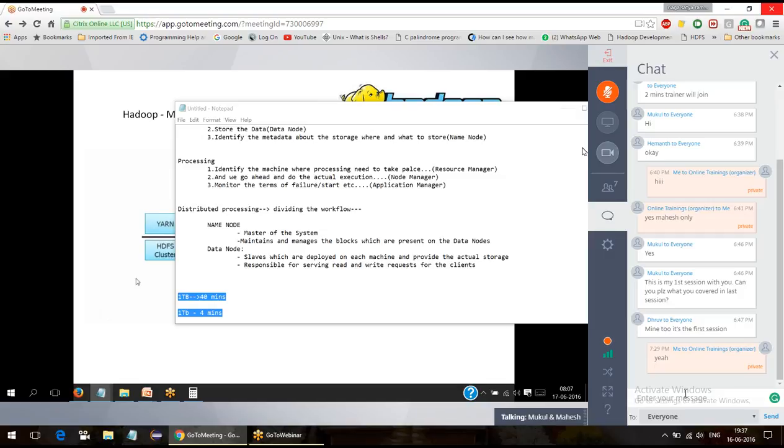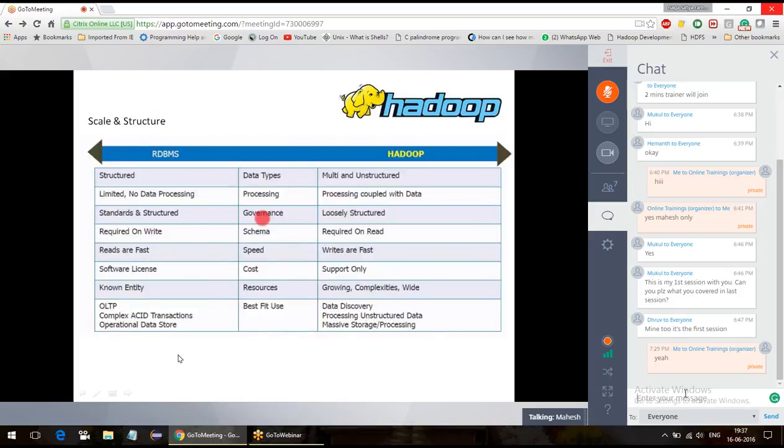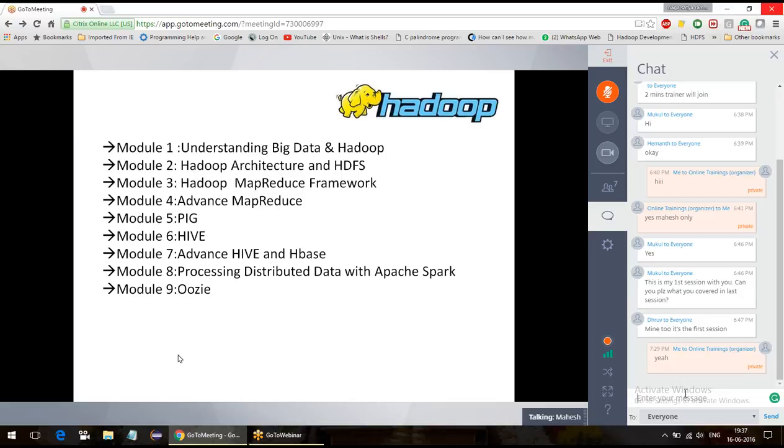Okay, and Mahesh, which Hadoop components are you going to cover in this course? Oh, yeah. Again, I need to go back. Where am I? I need to take you to the last. There it is, buddy. Can you see the slide? Yes. This is what I'm going to cover. We are done understanding the first thing.